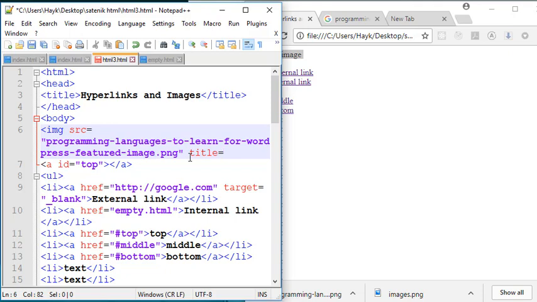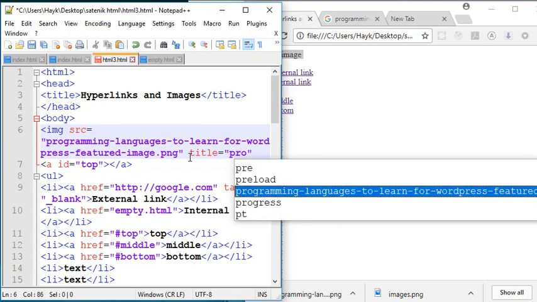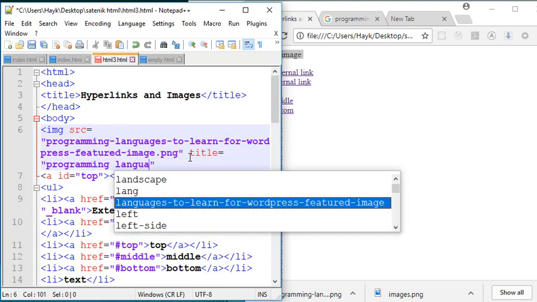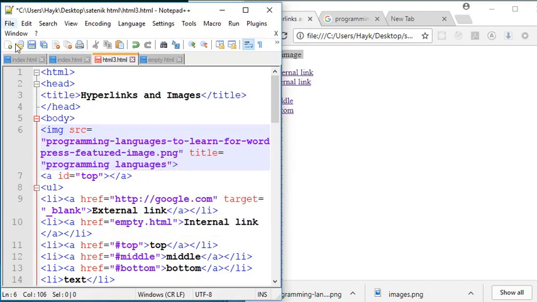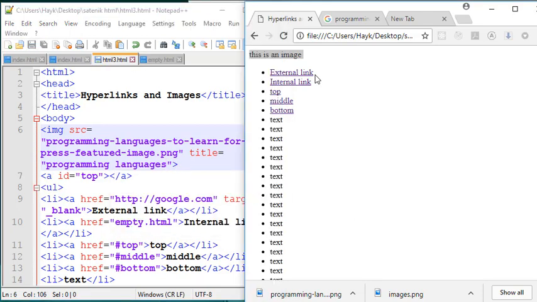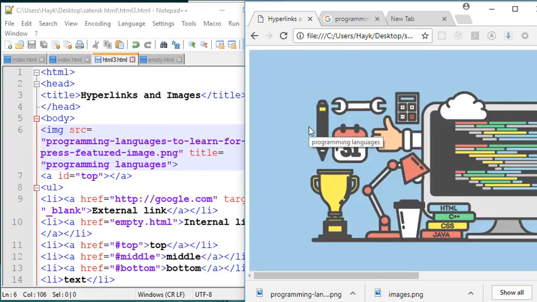And so if my picture was about programming, I could write something like, this is a picture of different programming softwares or something. And so I'll type in programming language, for example, language. And so when we save our file and refresh, and when we hover over our picture, we'll get our extra information sort of thing. And yeah, as you can see, it says programming languages.